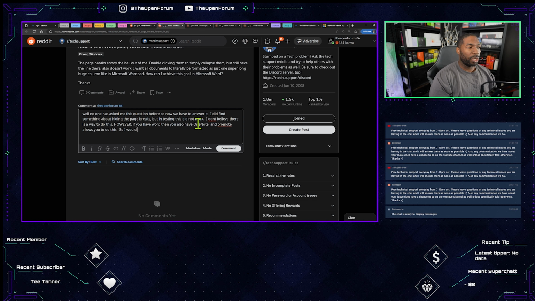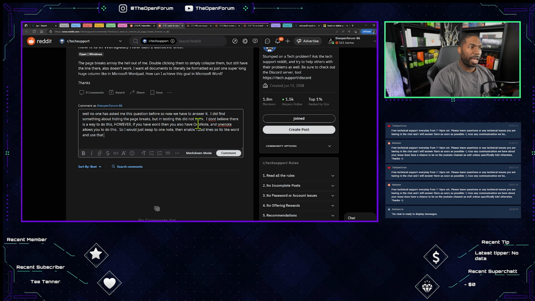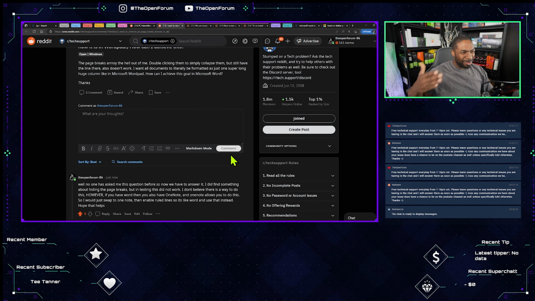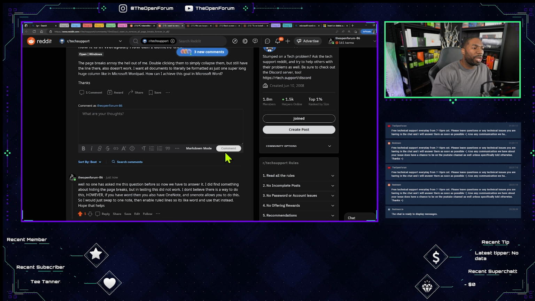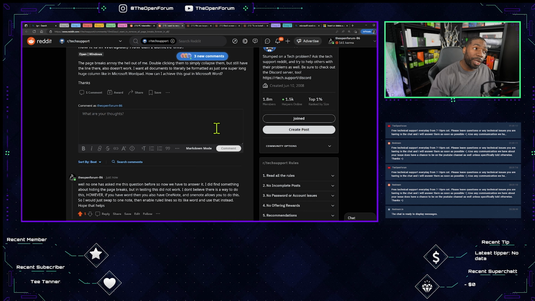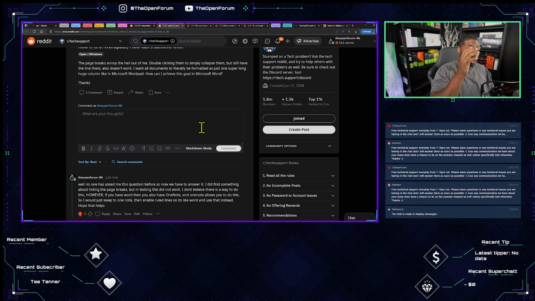So I would just swap to OneNote, then enable ruled lines, so it's like Word, and use that instead. Hope that helps. Yeah. Combo breaker. So with this one here, I would say switch from Word to OneNote, and then OneNote lets you do that. OneNote is an endless line of paragraphs.